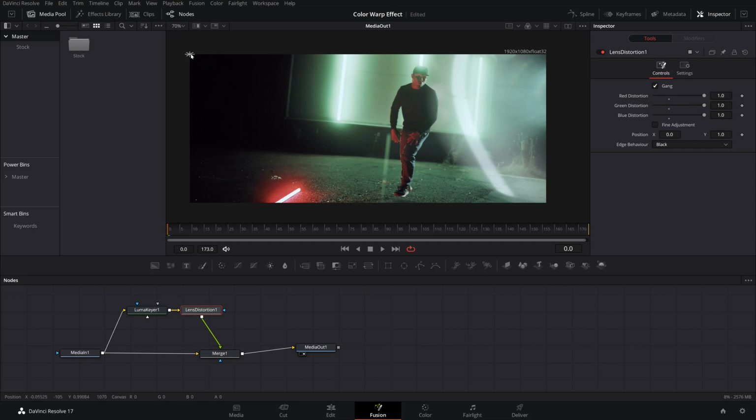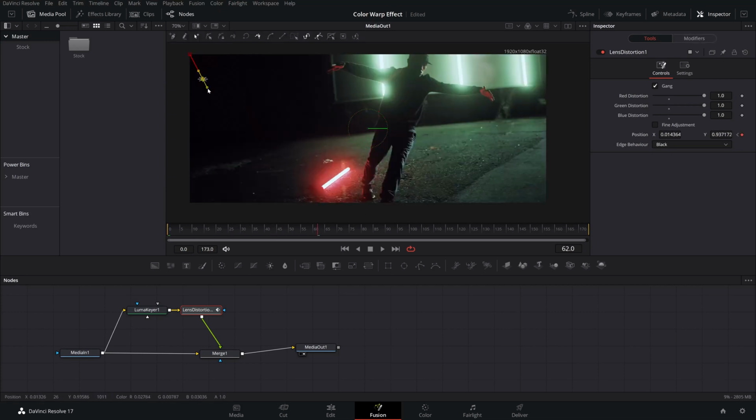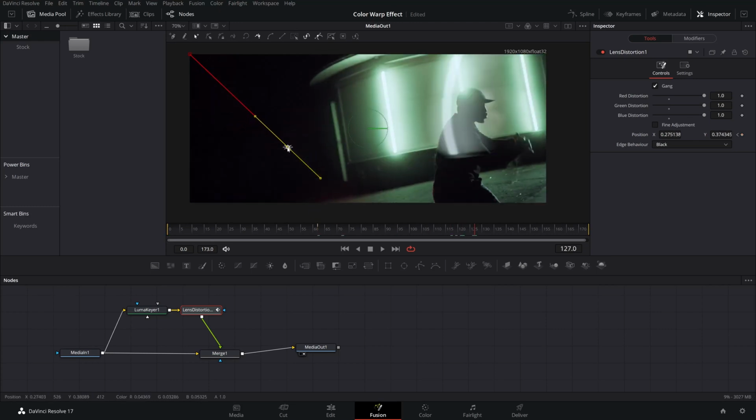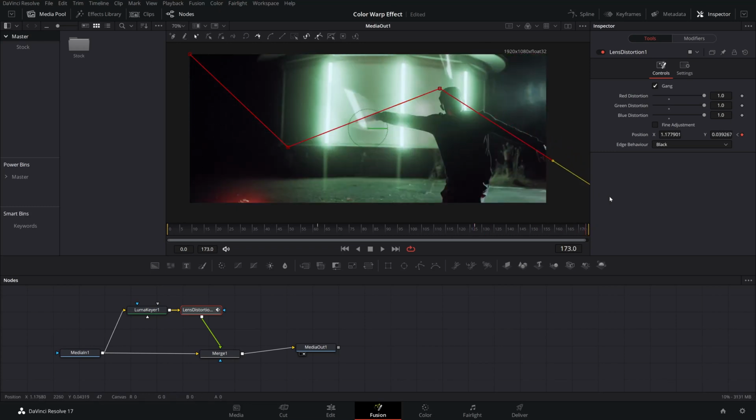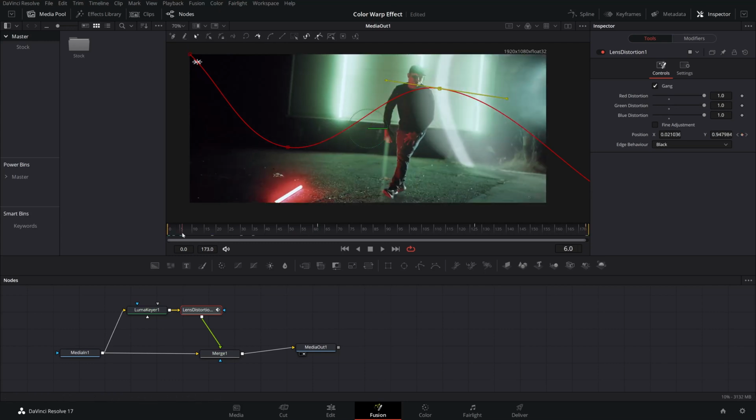All right, next I wanna keyframe this. That way it actually moves throughout the footage. So let's go ahead and go to our first frame, keyframe it, go a little bit further. I'm gonna make a zigzag pattern. So I'm gonna bring this down, go a few more frames, zigzag back up, and then go to the last frame and pull it all the way off screen. And to make these smooth, we can click on each of these keyframes and click this button right here in the top toolbar to smooth out into a spline. That way the movement will look really smooth.